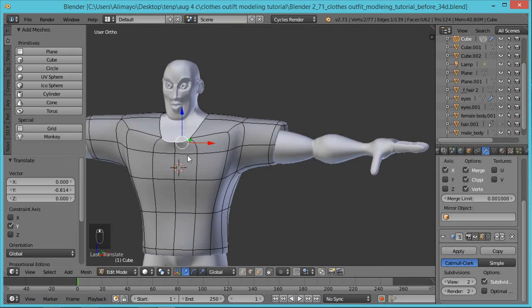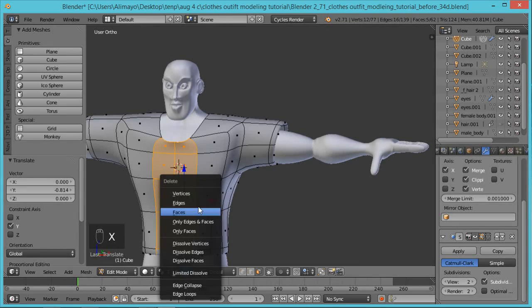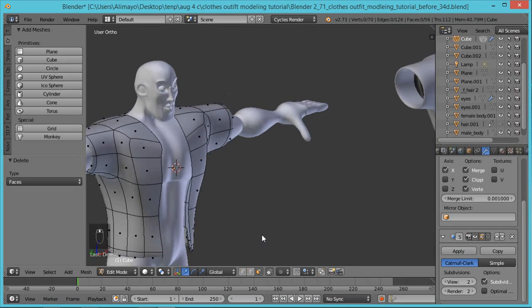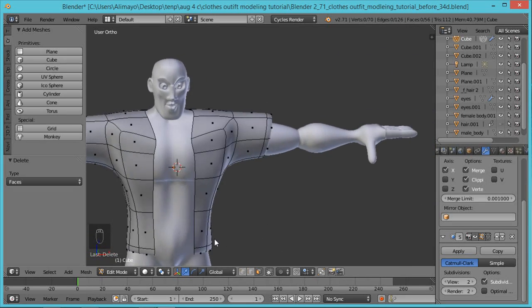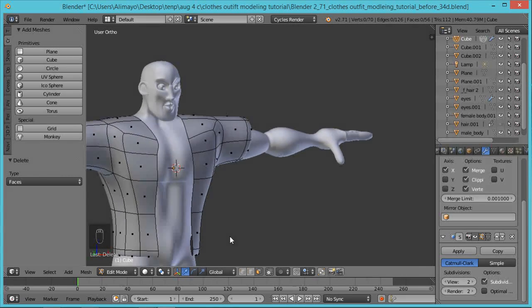Just like we adjusted the neck area, suppose you want this to look like a jacket. We can select face select. Just grab these faces right here. Hit X to bring up our delete menu and delete those faces. This is where we curved in. We'll just delete them also. And now we have kind of like the beginnings of a jacket look here.